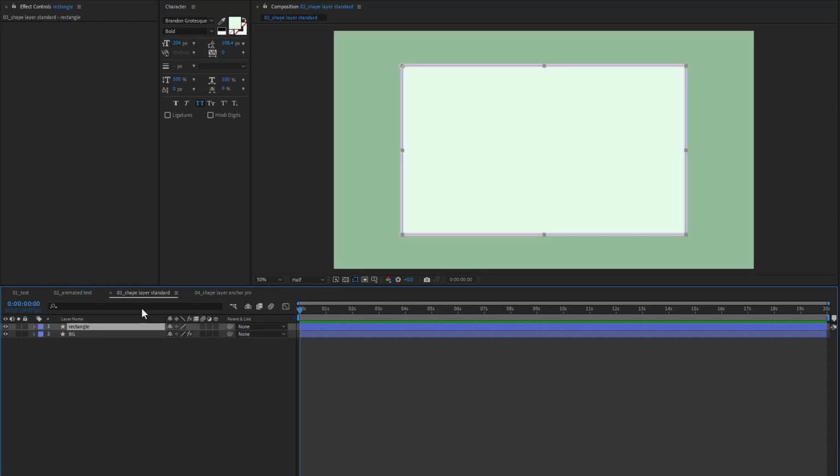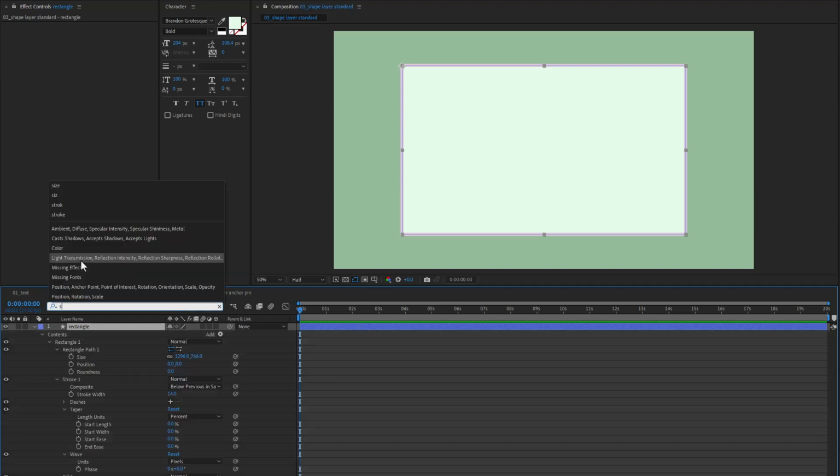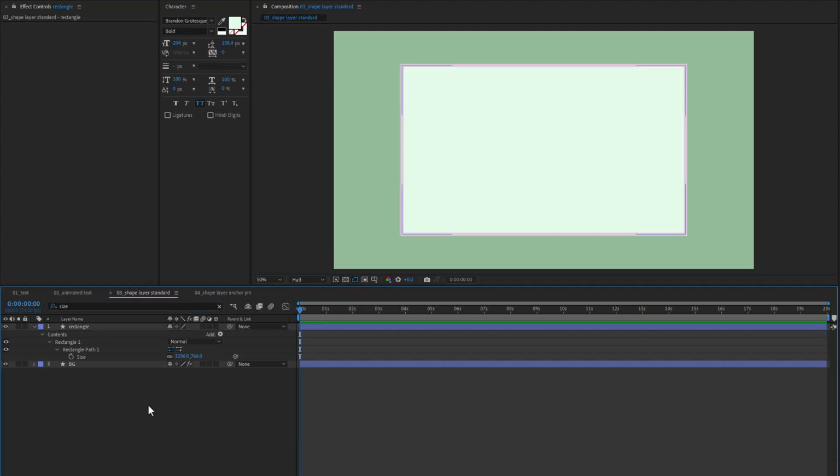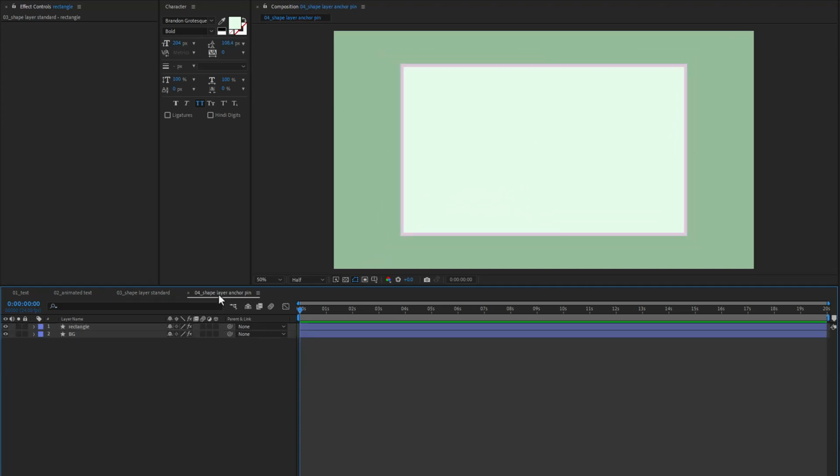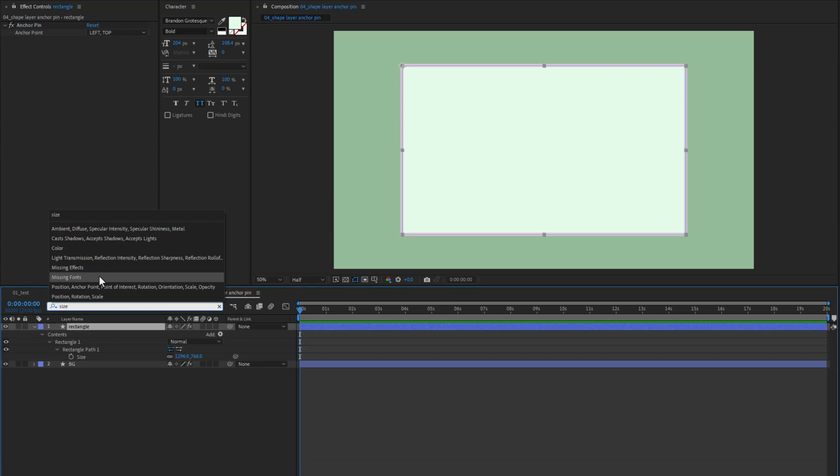Another use that I found for Anchor Pen on a project that I used recently is with shape layers. So with my rectangle here, let's find the size properties. And it's always frustrating that I have my anchor point up here in the upper left-hand corner, and if I go to change the size of this, it always scales from the center, and that can be really frustrating. So here's another comp with that same rectangle, but I have Anchor Pen applied. So let's go ahead and look for the size again.